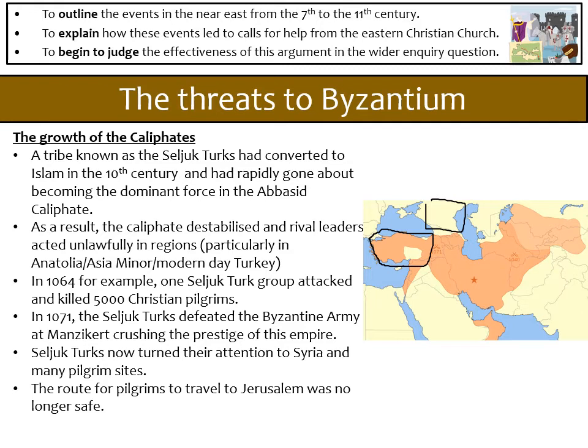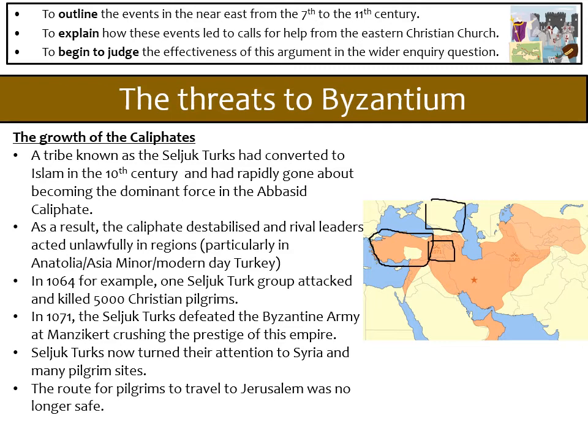Now, the Byzantine Empire is the most significant empire at this particular time. You know, they can defeat the Seljuk Turks. Everyone's in agreement with that point. Until 1071, when there's a battle at Manzikert, and you can see it in the map here. You can see 1071 is identified. The Seljuk Turks, against the odds, against everyone's expectations, defeat the Byzantine Empire, and it's a crushing defeat for the prestige of the Byzantines.